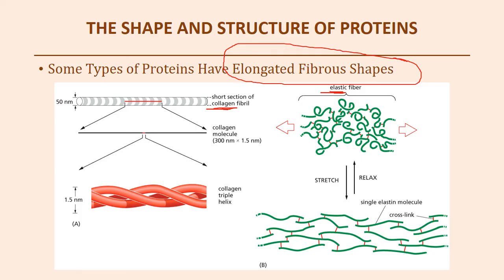Whereas if you take a look at your elastic fibers, you're going to notice that the non-covalent bonds are spaced out in a different format that will allow for a higher degree of flexibility. So you'll have a lot of cross-linkage of these non-covalent bonds that will come into play. Now, obviously, this whole discussion was about the protein shape and structure. So just keep an eye on the fact that all proteins are made out of amino acids. You want to know what the general structure of your amino acids consists of: the amino group, the carboxyl group, the side chain, and the hydrogen.